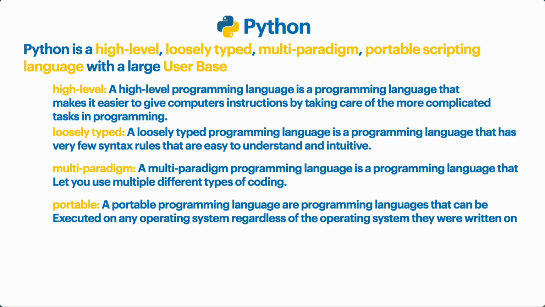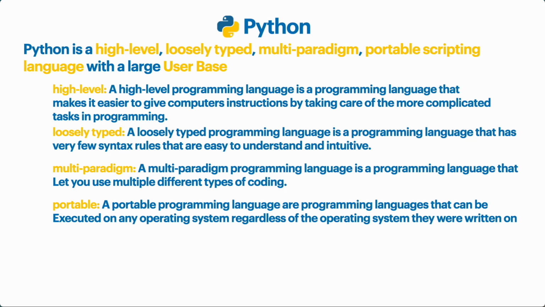So Python is a portable programming language, right? You can write your Python code on any computer and run it on any computer. It doesn't matter. I can write my Python code on an Apple Mac OS computer and run it on a Windows computer. So you just have to write your code once and you can use it as many times on as many different devices as you want, which is the cool thing about portable programming languages. So that's what a portable programming language is.